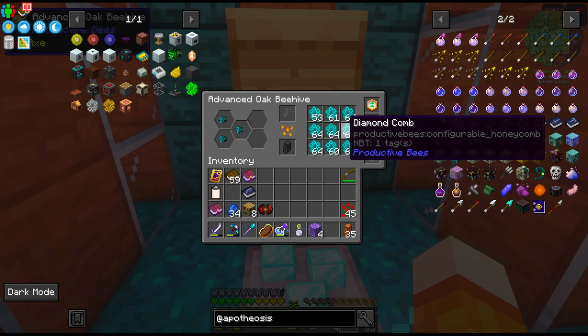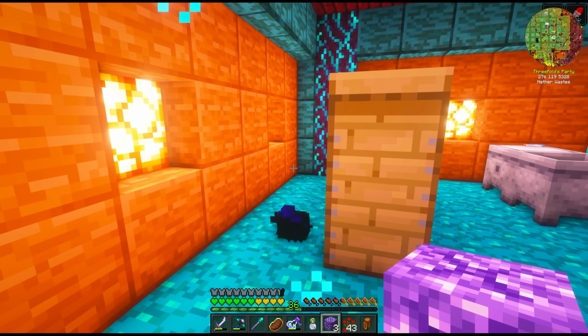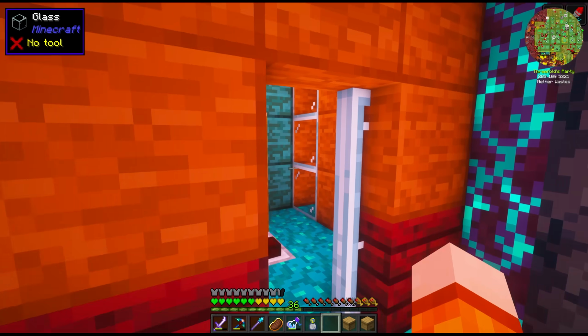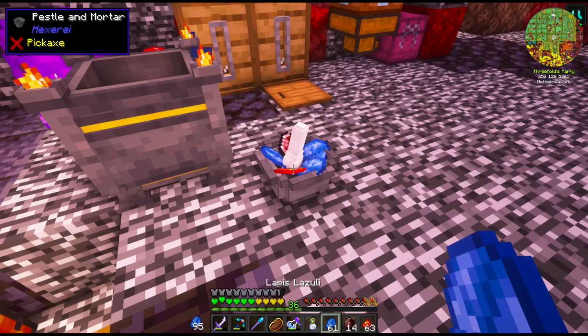Oh, that is a lot of diamond combs. I think we might have to increase the processing speed on these. Okay, we're gonna have this bee share, I think with the bloody bee on the end, at least until we build more hives, but I'm definitely not doing that today. And then we just need some more of that dust that we crafted last episode.